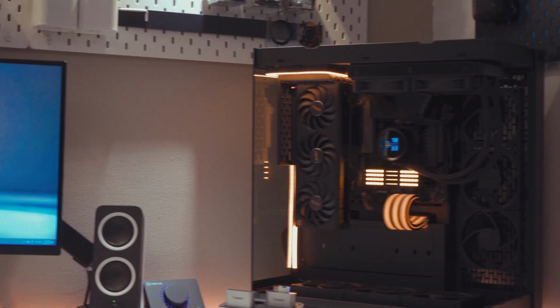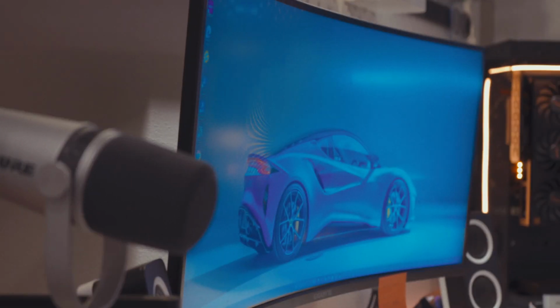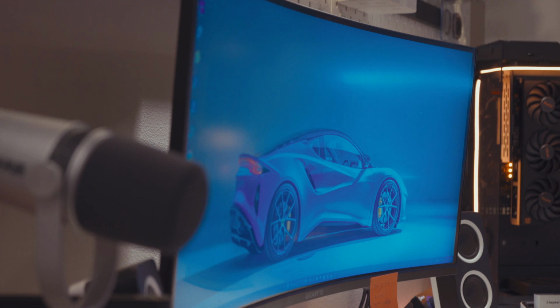Now let's talk about costs. This whole setup, everything together, has cost me a little less than $1,500, so not too shabby. Most of the cost was the CPU and the GPU, obviously, but the motherboard is a close third, and I think the AIO pump is the fourth most expensive thing, coming in at about $130. But everything I used in this build, all the fans, all the thermal paste, I've got it linked down below as well, so you guys can check it out and see exactly what I used if you want to get a build similar yourself. And if you're wondering, my monitor is a curved Gigabyte wide display that I purchased back in 2021 for about $350, and I'll link that below as well.